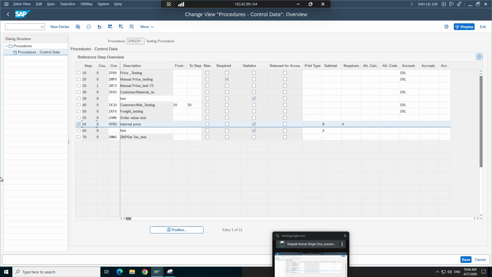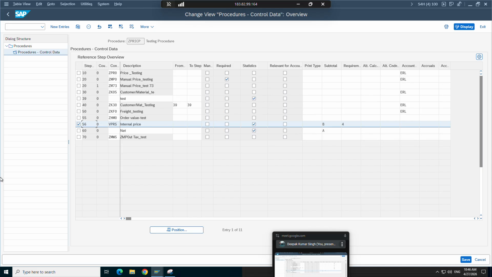Till ECC, you had control here only that any static condition type will not go to accounting. Clear? In ECC this was the control, but in S4HANA SAP has given you the control to pass any static condition type also into some GL.